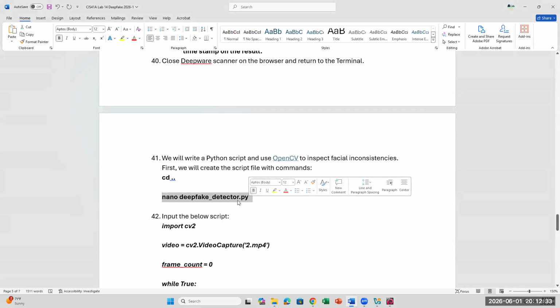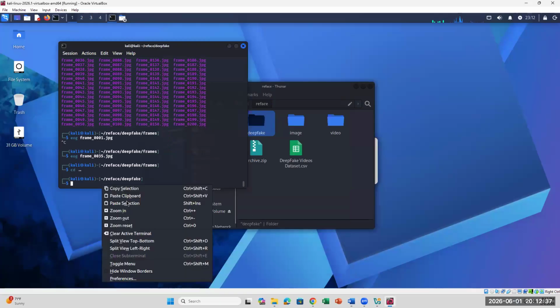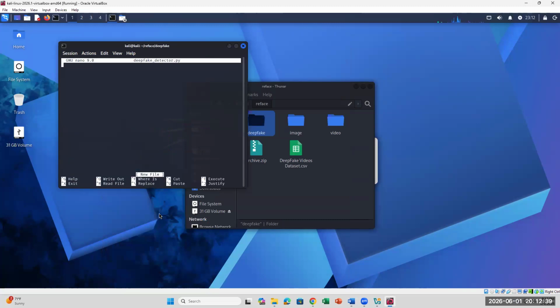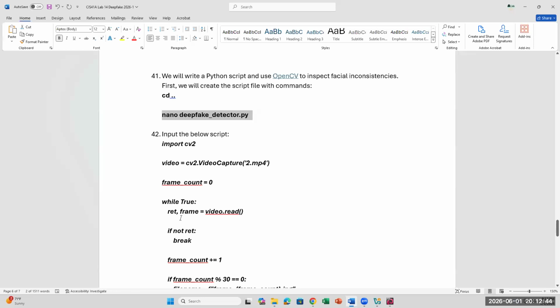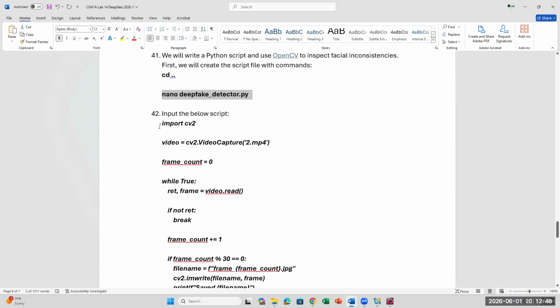We're going to open up a new blank file, and then we're going to add the Python script. You don't have to use an IDE. You can just use Nano, which is a text editor, to write your Python script.